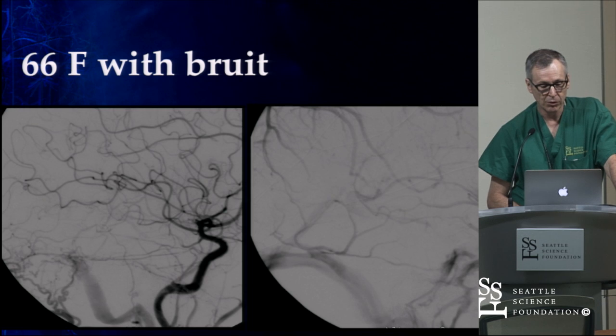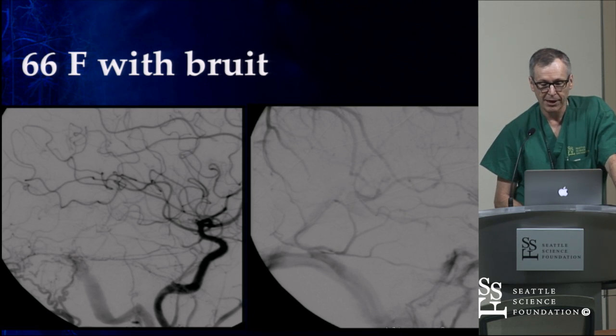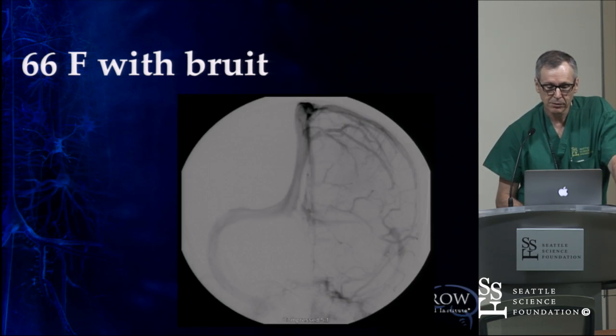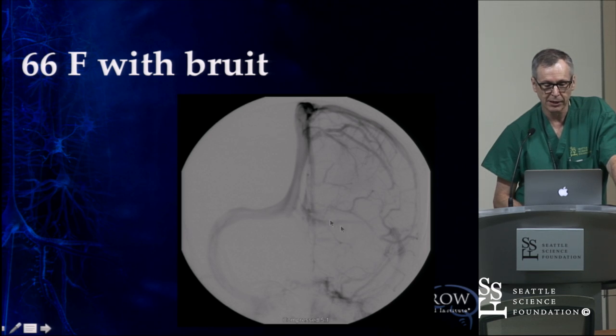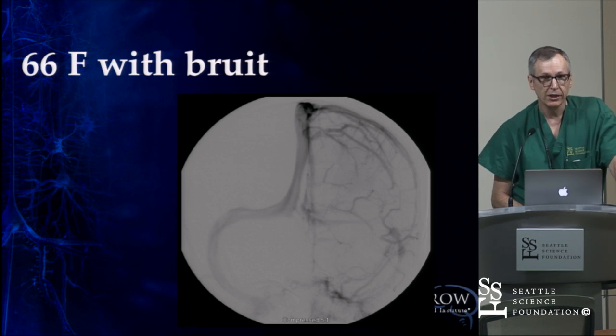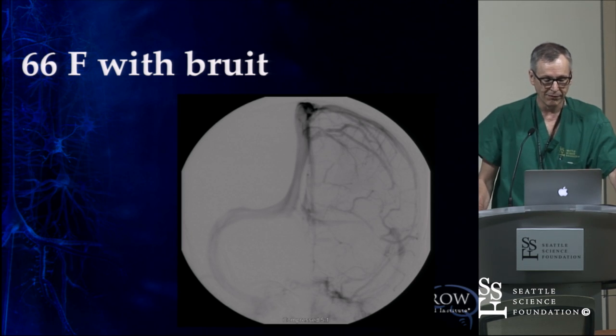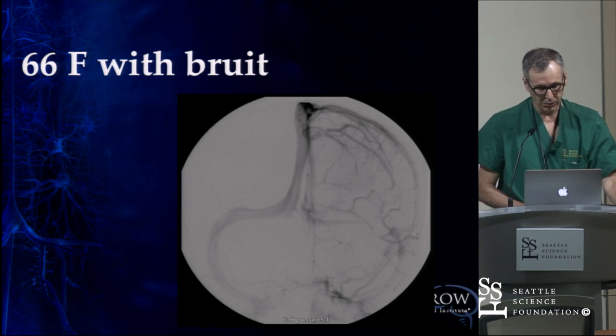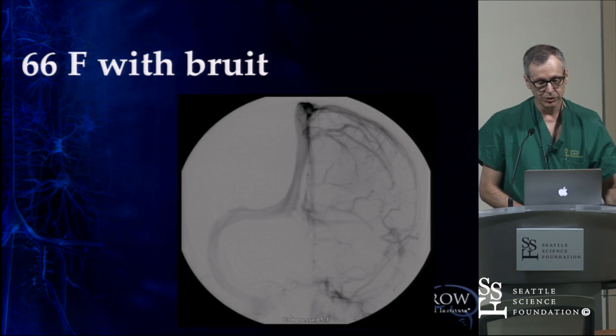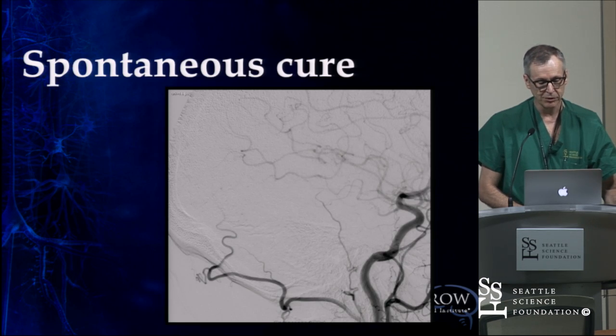We left her alone. And 4 years later, she came back, and this is just showing she's got a little bit of hypoplastic sinus there in the PA view, but really nothing concerning at all. 4 years later, she came back and said, it got quiet. I don't hear my bruit anymore, and I'm having headaches quite a bit. And we angioed her just to make sure it hadn't converted to be a high-risk feature. And this is what we found. She'd actually gone on to thrombosis. She cured herself, and she ultimately did well, and her headache settled down.